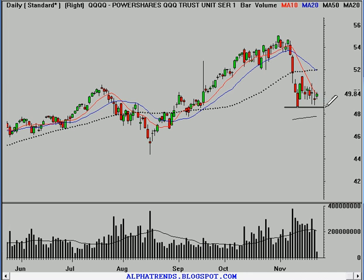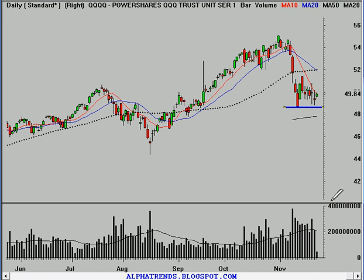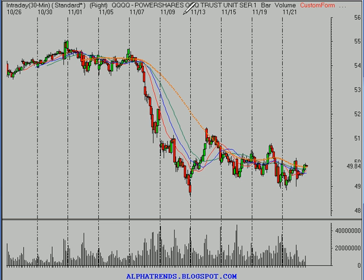This market, the Qs, has a little bit of support down near about this 48.60 level. And today you can see on the 30-minute time frame, this market was up 1% today. Again, the obvious thing is the low volume in here, but it's just kind of gone more neutral in here. And the question is, with this severe drop and then just a pause, typically it's going to resolve itself in the path of the trend, which in this case is lower.